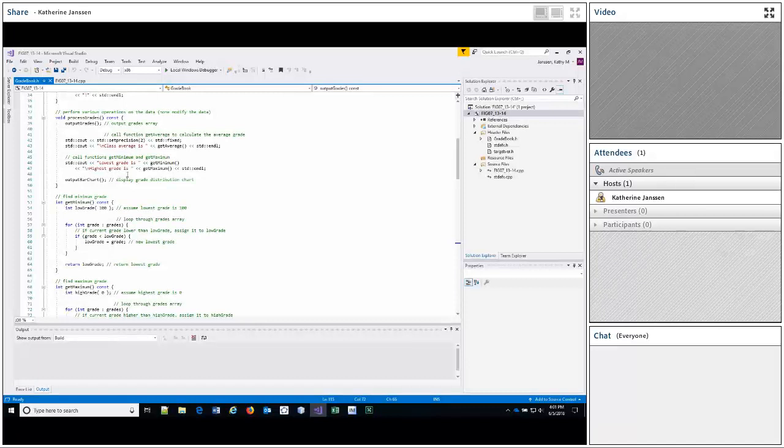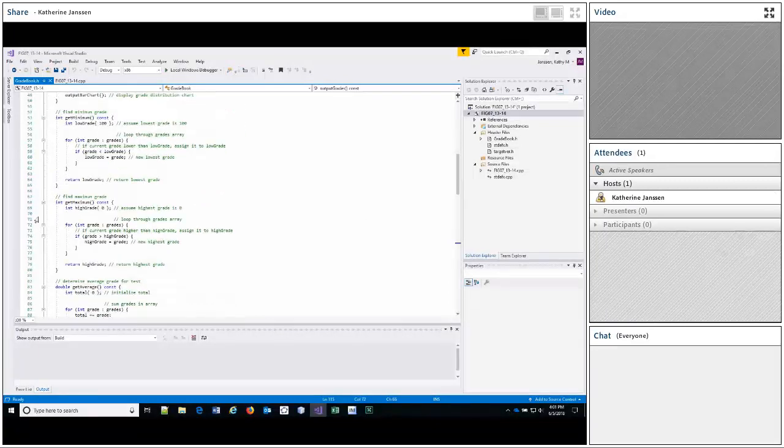The highest grade is get maximum. We're calling the get maximum method. All objects know their own methods. Get maximum is going to return an integer value, so we're going to make use of a local high grade variable of type int and initialize it to 0. So we're assuming that the lowest grade would be a 0, and high grade would be greater than that value. So high grade is now initialized to what we would expect would be the lowest grade possible.